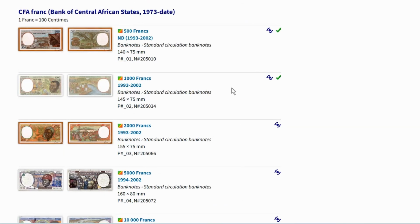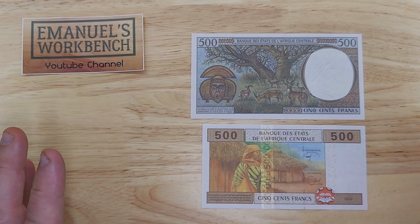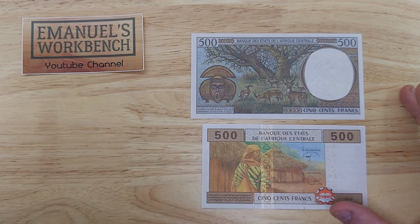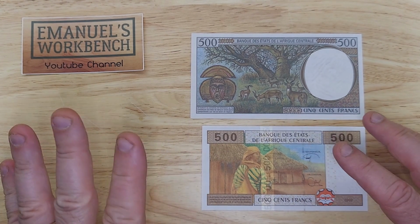However, as of 1973, Cameroon does use the Central African States common currency, with a common design across the states that use this currency. For Cameroon, I only have the modern CFA series starting in 1973. I don't have any of the older ones. They're quite dear in terms of price, and they're hard to find. Hopefully they are within my budget, so hopefully one day I will be able to find some of them. We'll have to see about that.